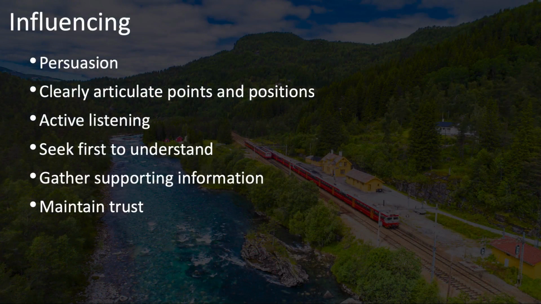Influencing skills include the ability to be persuasive, especially when working not only with team members, but other stakeholders that are somewhat part of your team or related to your team or influencing your project, people over which you don't have a lot of control. You need to be able to be persuasive, to clearly articulate the points and positions that you need to communicate, to be an active listener, especially being able to seek first to understand other people's positions and feelings before expressing your own, and helping them to understand your position.